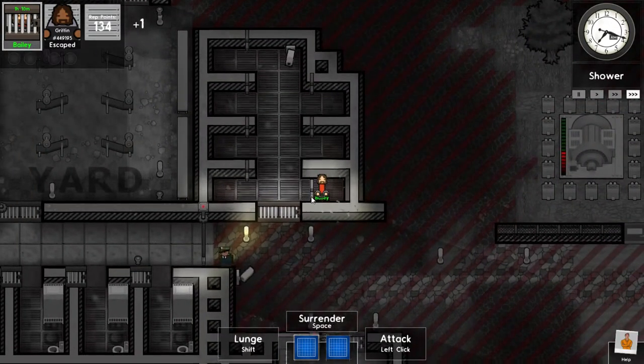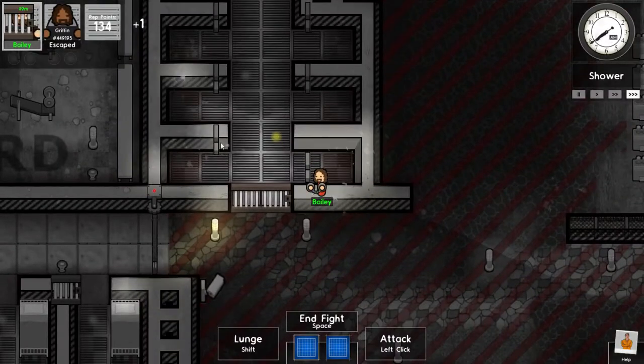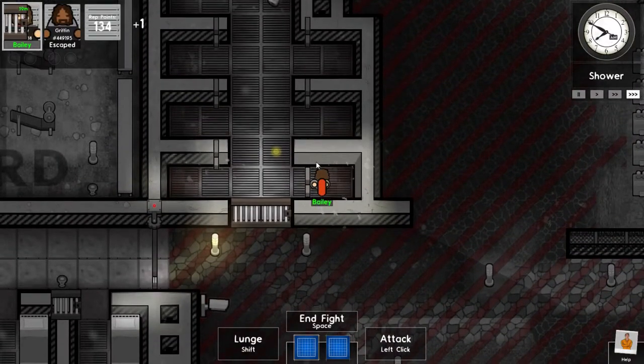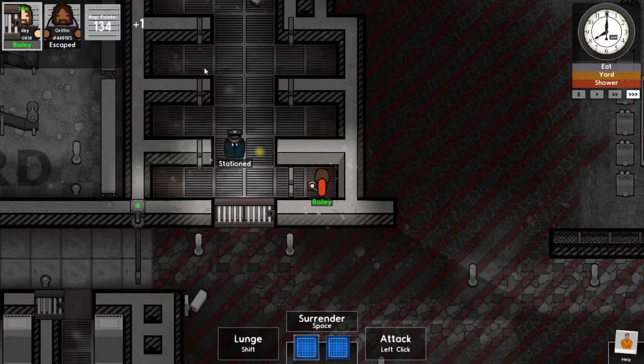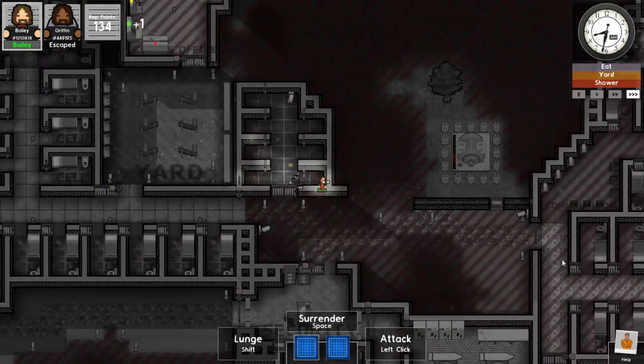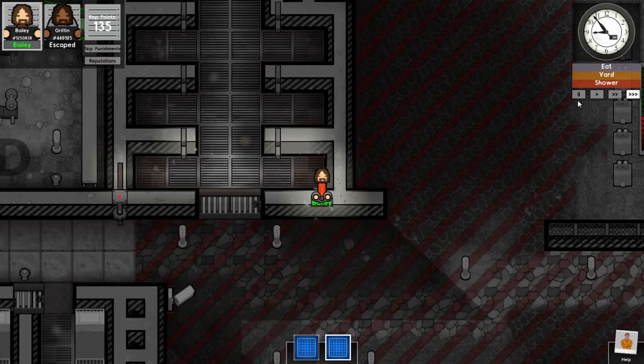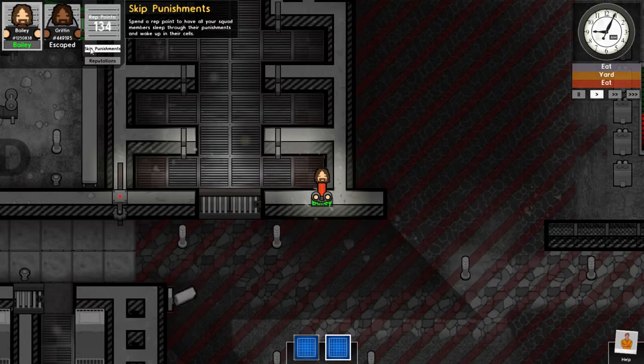I did all these doors open. Very strange. They must be set up as cell blocks. When it's shower time, all the doors open for the cells. And that's it. We are released from our solitary, from our murderous rampage. And then you instantly kick off again for no reason. Right, skip punishments.